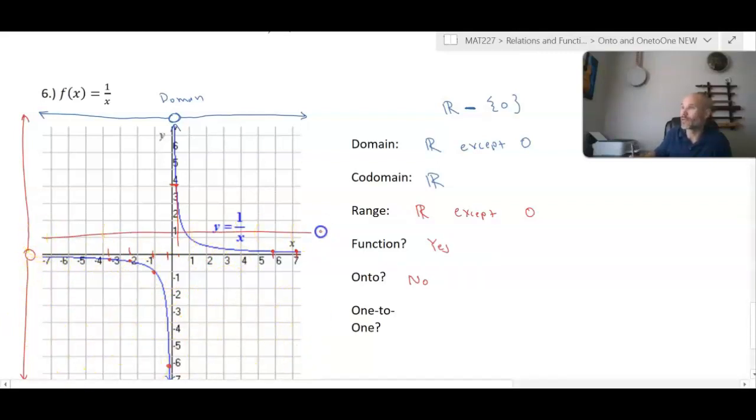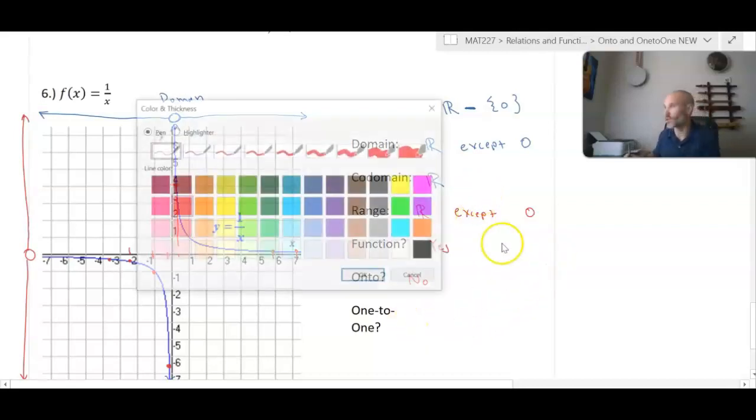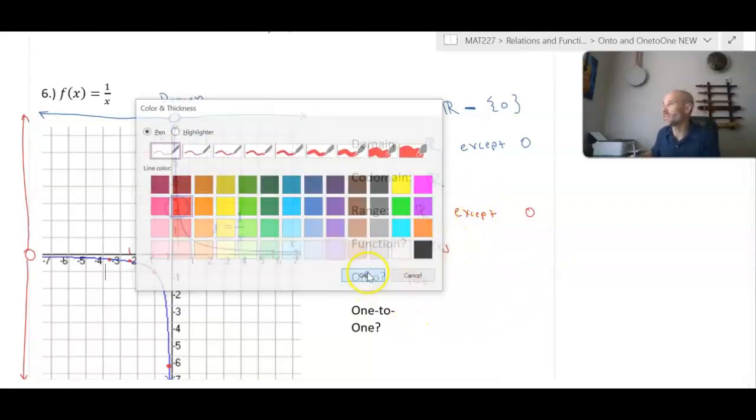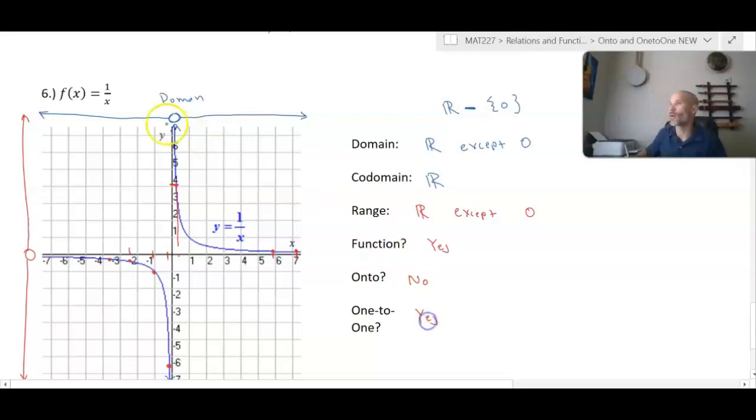whether it be here or here or here or wherever, if there's only one intersection point everywhere, then it is 1-to-1. Now it might seem like when you draw a vertical line or a horizontal line here that there's multiple intersections, but this is a curve, it just starts to look flat. It will only intersect one time. So this is still a 1-to-1 function.